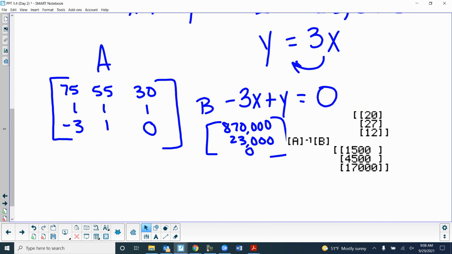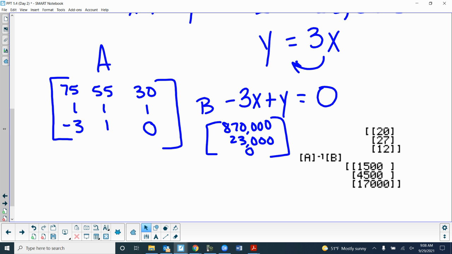All right, so 1,500 in the A section, 4,500 in the B section, and 17,000 on the lawn. Okay. So usually it's just one little mistake when you're putting it in. Okay, as long as you set everything up, you'll get the majority of the points when we have tests on something like this. All right, questions? Okay, so you're writing the three equations today. Remember, if something doesn't show up, like a z or an x or a y, then just put 0 in that spot, like we did for the z in that third equation.